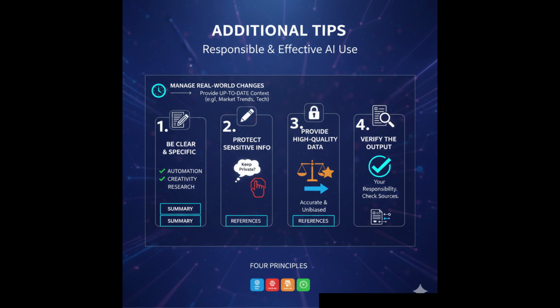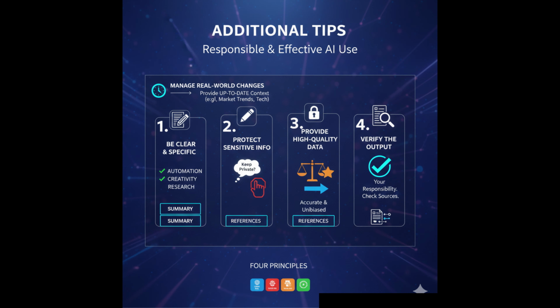Okay, applying the following 4 principles helps you use AI tools both responsibly and effectively. First, be clear and specific in your prompts. Second, protect sensitive information. Before entering any prompt, it's a good idea to pause and ask yourself, am I including data in my prompt that someone else might expect me to keep private?